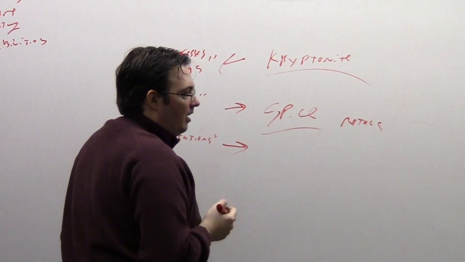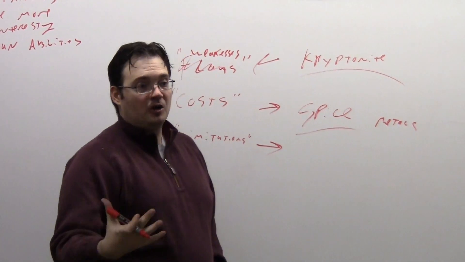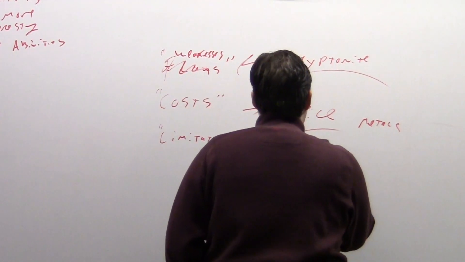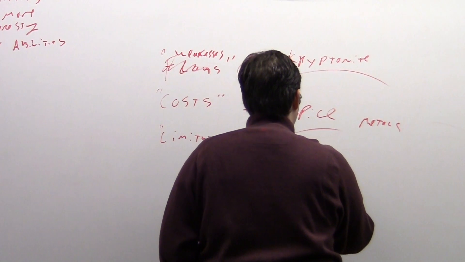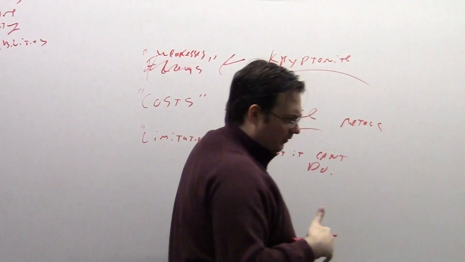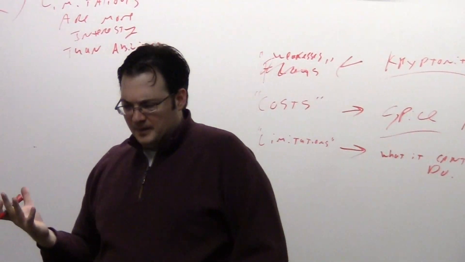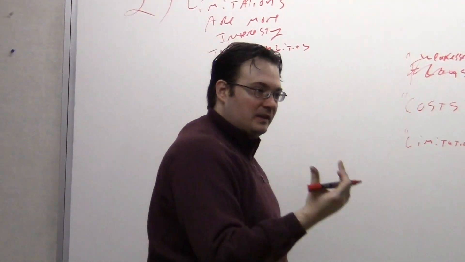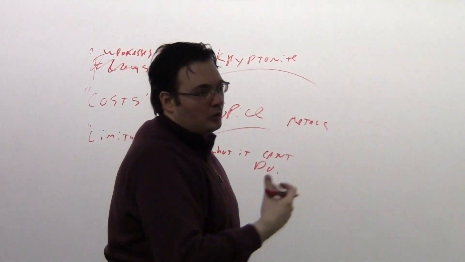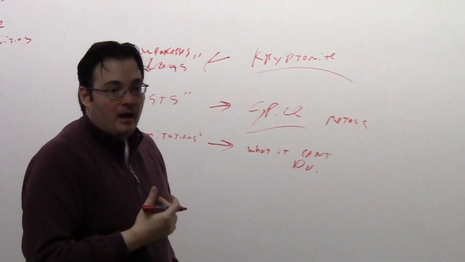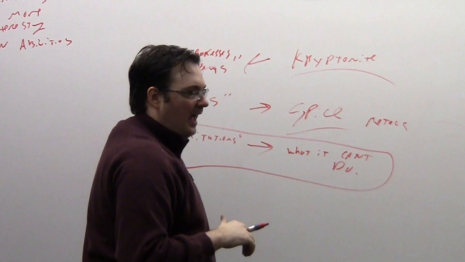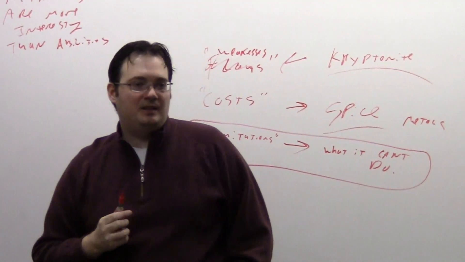And limitations are in my terminology here—I'm just defining some terminology for you. Limitations for the magic are what it can and can't do, really what it can't do. For example, again from one of my own books, Mistborn, a limitation I put on the magic is that when you use the telekinesis built into the magic system, you have to move it directly away from or towards your center of gravity. And putting that limitation on the magic system actually made it far more interesting, I feel.